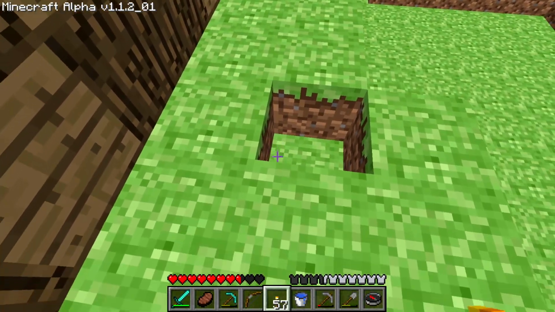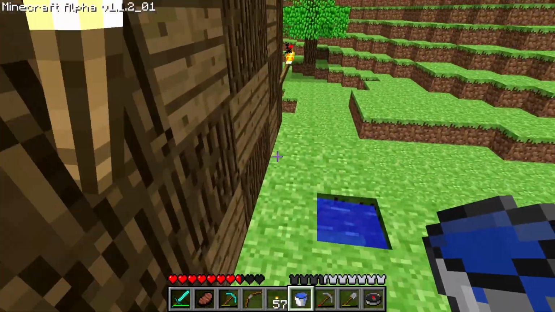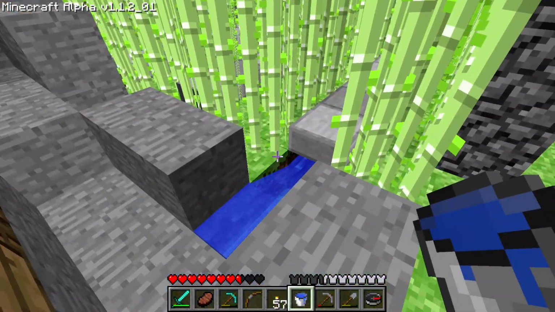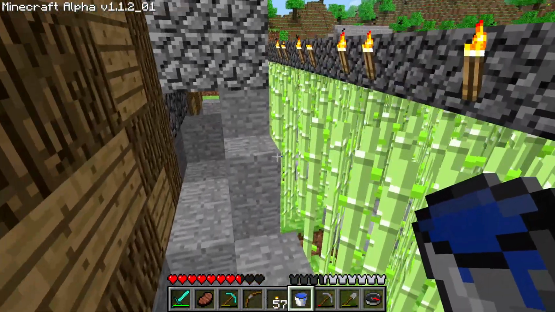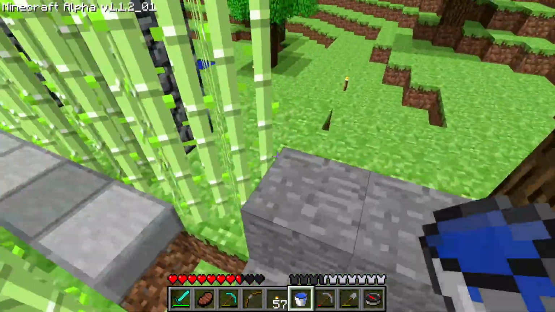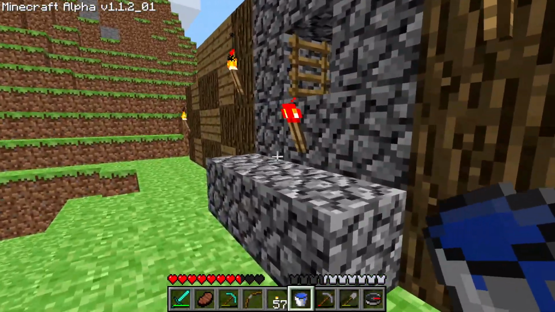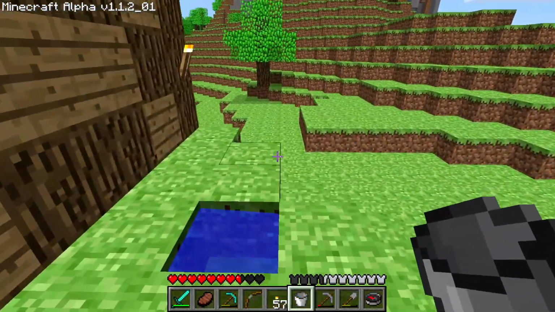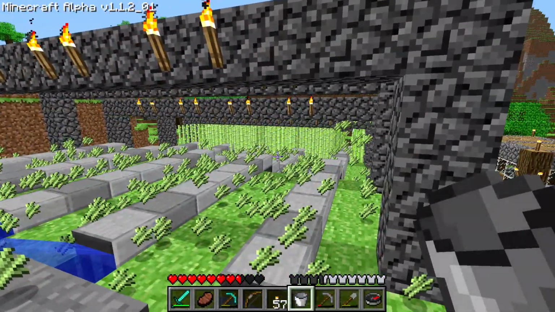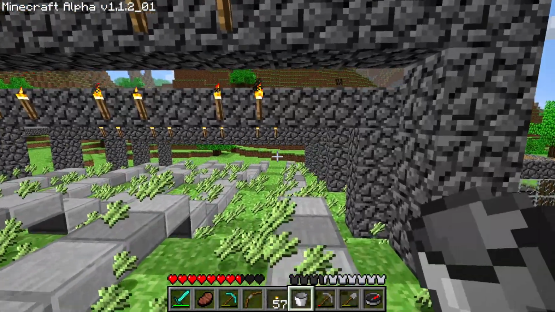I've got a little extra spot here because I want to empty out my bucket, and I'm going to remove this water. You're going to see here the reeds don't pop off when I remove the water right away. They're going to stay in this invalid state, which is fine because we're going to cause them to pop off later. You can see there's the redstone torch. I know that it's all updated, and now I'm going to place the water back, and you'll see each step is going to fall off as the water flows back down the channel.